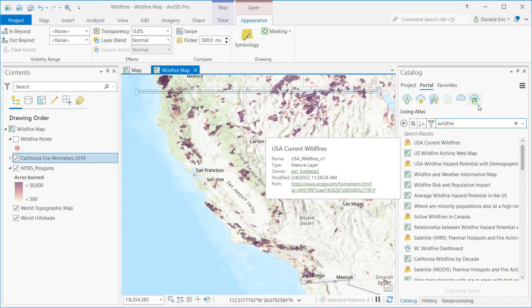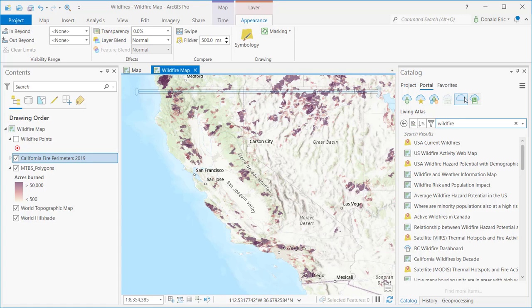Whether it's the Living Atlas data, which usually is pretty reliable, or whether you're using ArcGIS Online content, you don't have control over those data sets. Somebody else created them, they're hosting them, they're updating them. So you can't always count on those layers being there and being accessible for you.